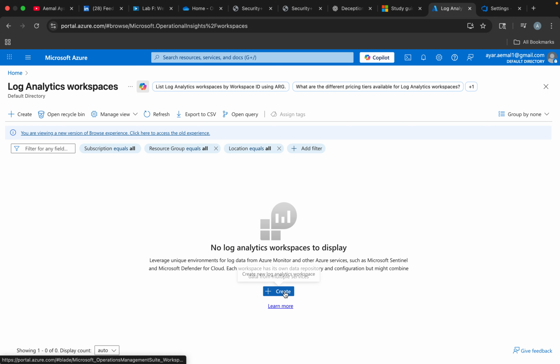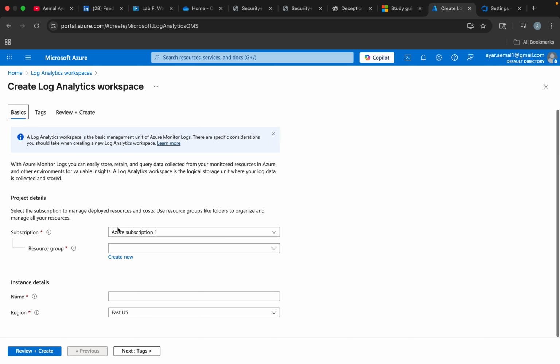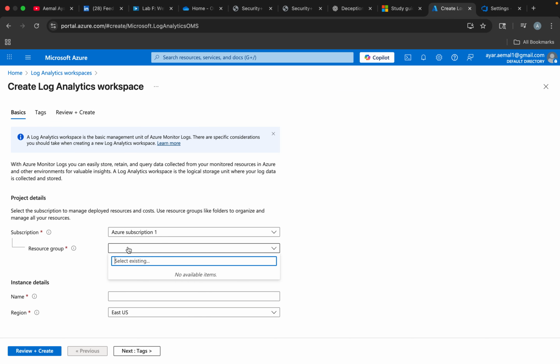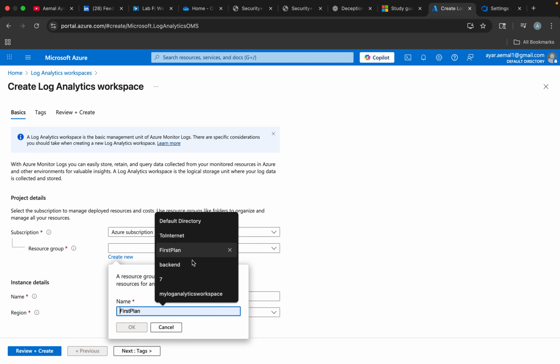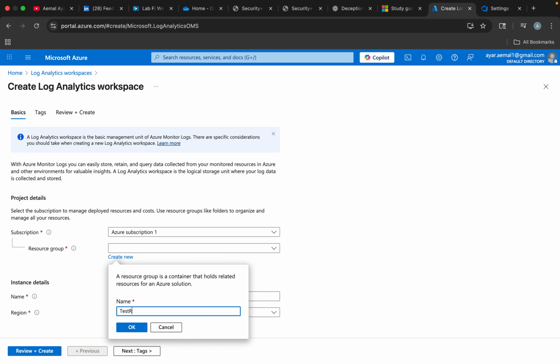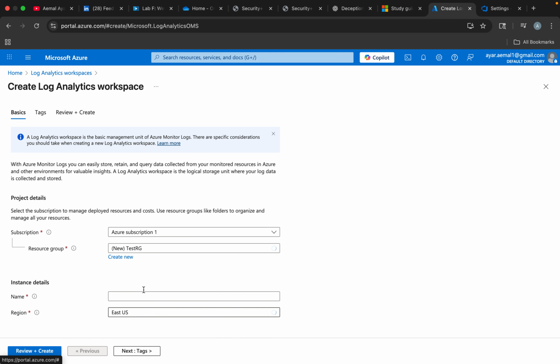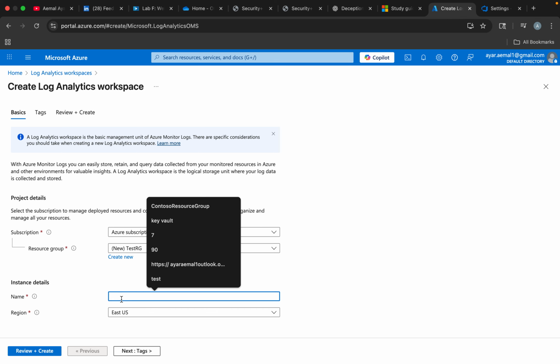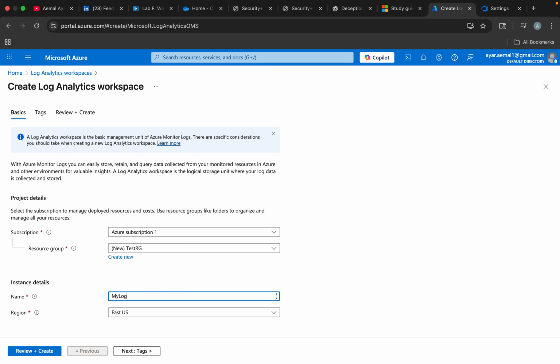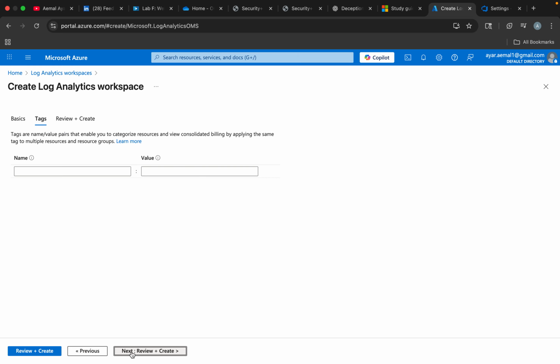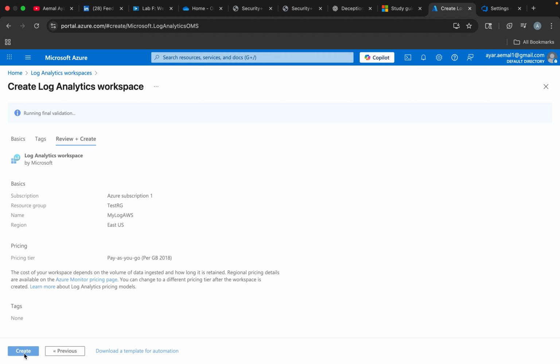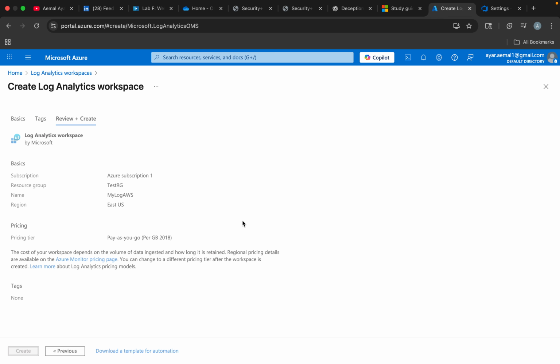Click Log Analytics workspace, click create, select the subscription and the resource group. I don't have one, so I need to create one. Give the name for your Log Analytics workspace, select the region, click next, review and create. Validation passed successfully, click create.